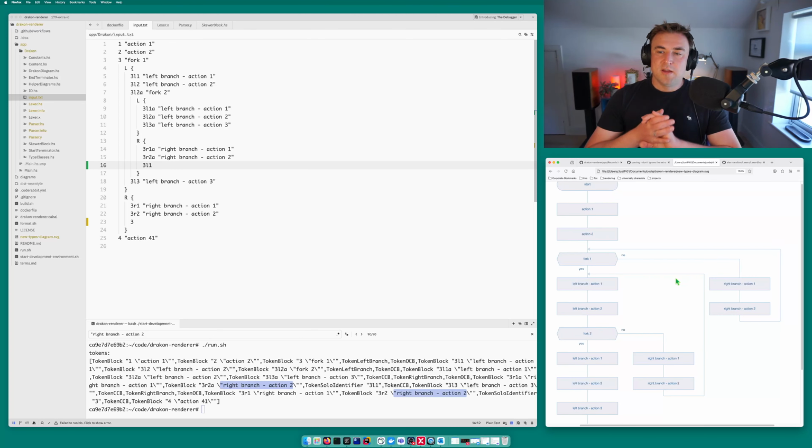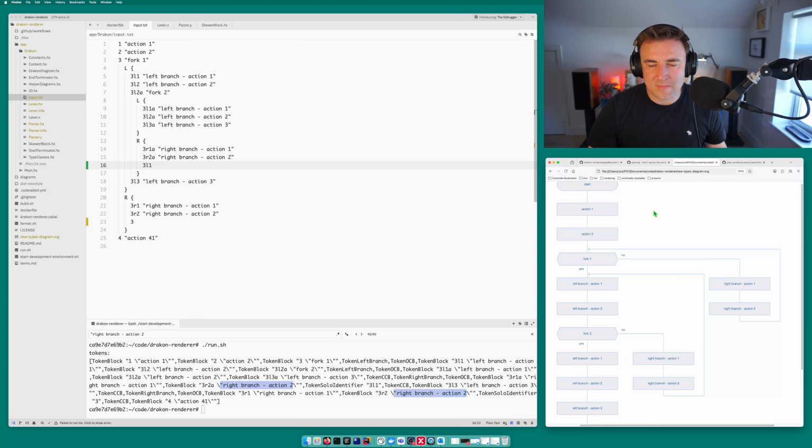Now, the algorithm does not prevent from clashes yet. So this is something that I still need to implement. But let's see if we can loop back to 3, for example, here. This is not a test of Elixir or a parser. This is just a test of my rendering or positioning algorithm. Let's see what this will render. Yeah, the lines cross, which is not correct.